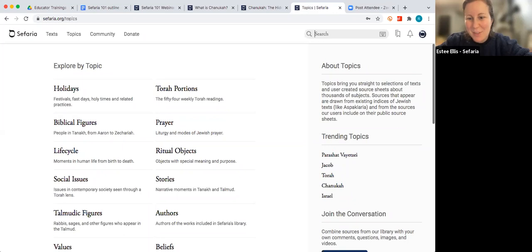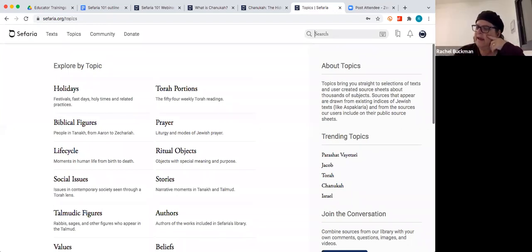Great. And then I think last question for now, and we'll come back to some other questions in a bit. Would you be able to give a short explanation for what sheets are? I know we'll have the more intensive. Yeah, I'm going to show you. I have that actually coming up, that I'm going to show you a few sheets. But sheets basically are materials that Sefaria users, registered Sefaria users, have created for whatever purpose that they have. Some of them you'll find will meet your purposes. Some of them could just be a list of sources. Some of them have all kinds of media and explanations on any kind of topic.